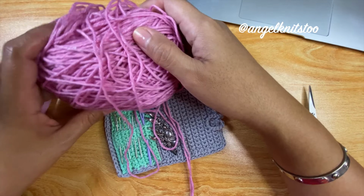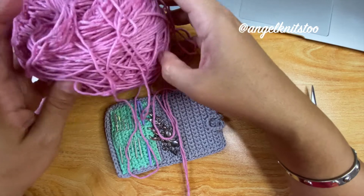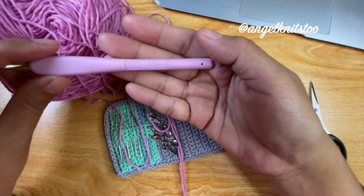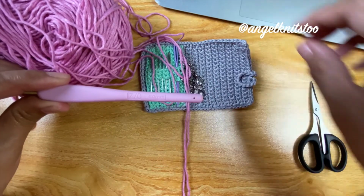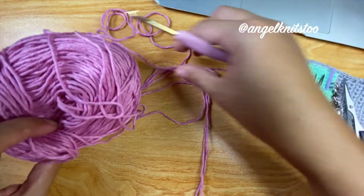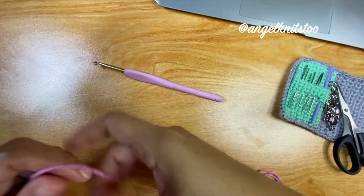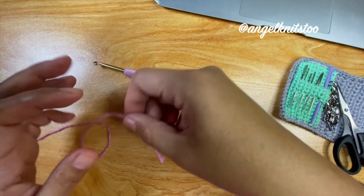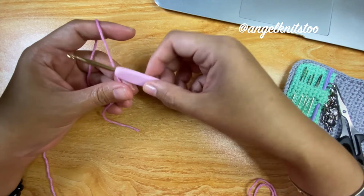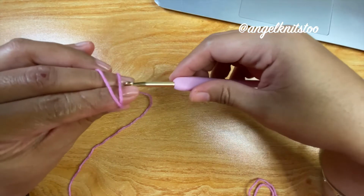For this demonstration, I'm going to use my hand-dyed cotton yarn, my 4mm crochet hook, our yarn needle, and our scissors. So to start with, what I am going to do now is for a small newborn baby. To start off, we're going to make our magic ring.